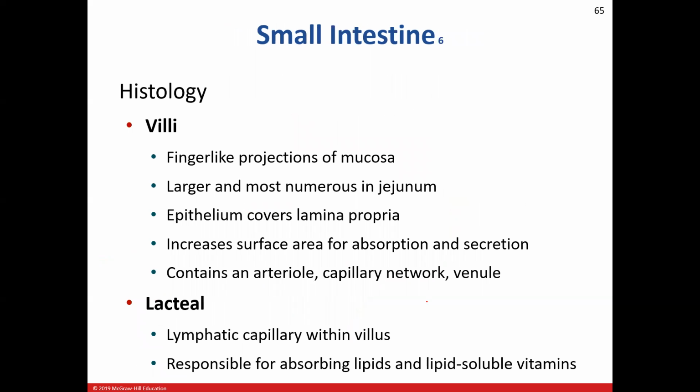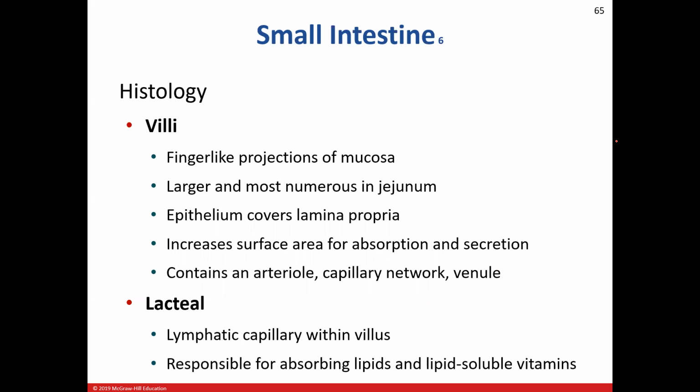So if you recall back in chapter 5, when we were talking about tissues and where we find certain epithelial tissues in their location, we spent a lot of time discussing the simple columnar epithelium. And that simple columnar epithelium is going to be found in abundance in the digestive tract. Pretty much we'll see it in the stomach, and throughout the small intestine.